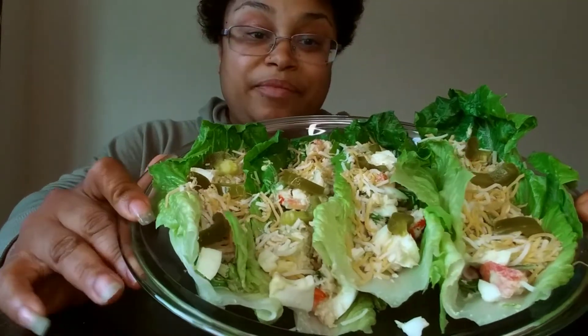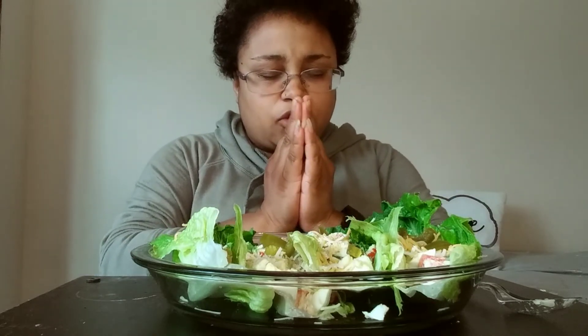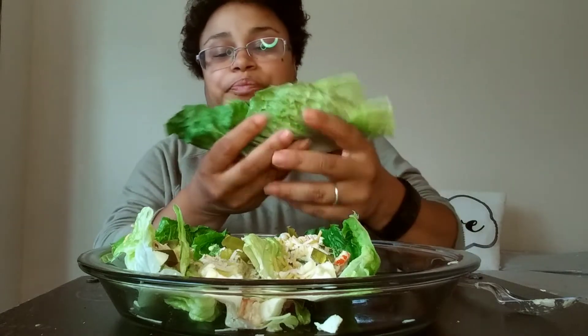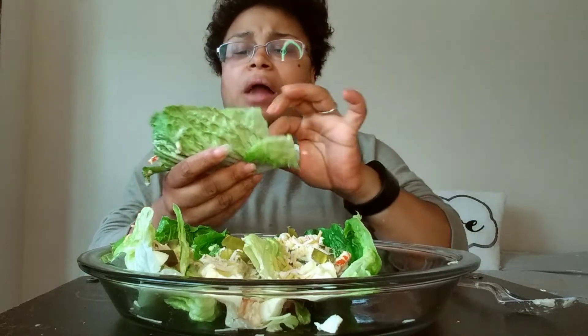Comment down below and let me know — have you tried it, how do you like it, does this look good? Because it looks good to me. God, thank you for this food in front of me. Please bless whomever is not able to get their hands on any kind of food — please bless them in any kind of way, shape, or form. Amen. Let's dig in, y'all!